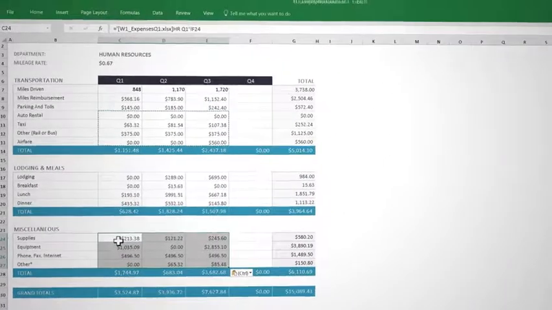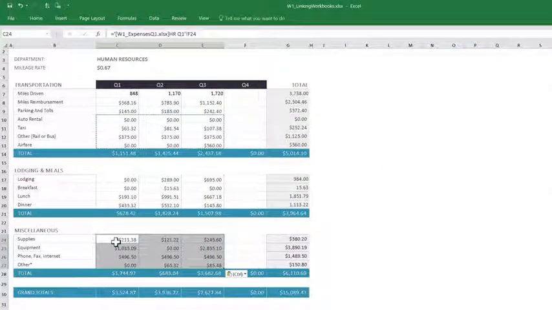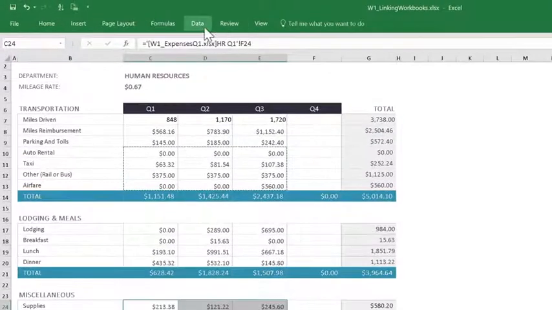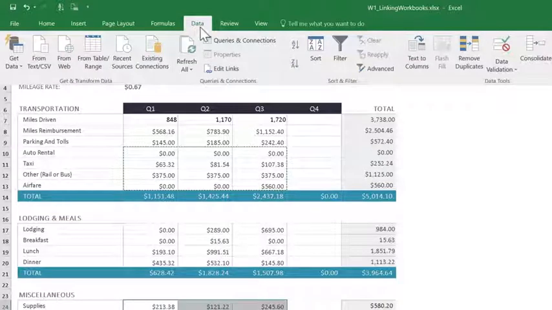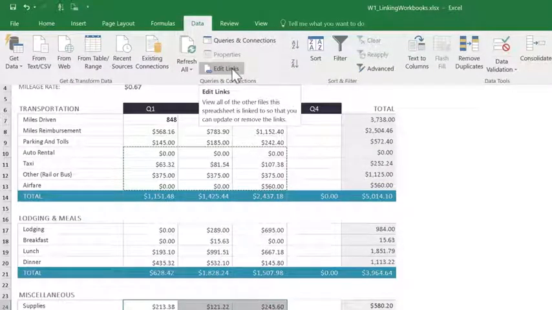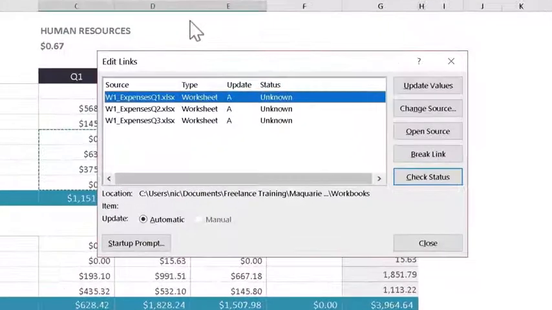Now linking is obviously very beneficial when you have workbooks that are stored in a similar location and aren't likely to move around too much. The problem is once those workbooks start moving or being renamed, the links can get damaged. So the next thing I need to show you is where you can go to manage these links. So I'm going to come to my Data tab, and just underneath the Data tab, you'll see Edit Links. This is normally grayed out, but here we have links. So when we click on it, we can now see our 3 linked workbooks.